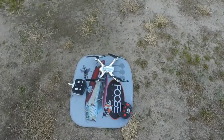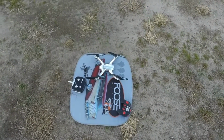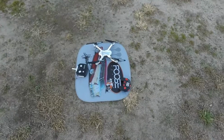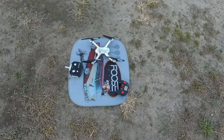I don't know. I'd be scared to take it up, because you see it just flies out, and what's it going to do when it's 50 feet in the air, it's going to hit the ground and break in pieces. Super X, now you're a turd.